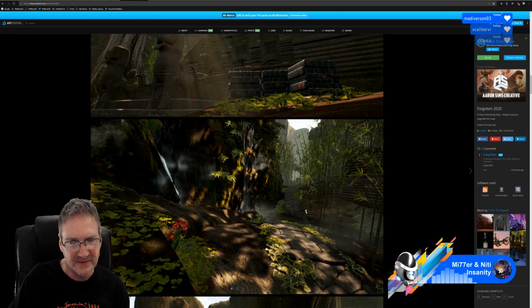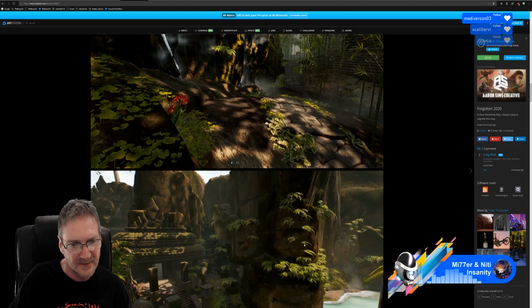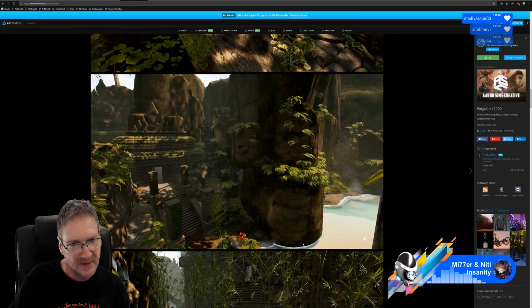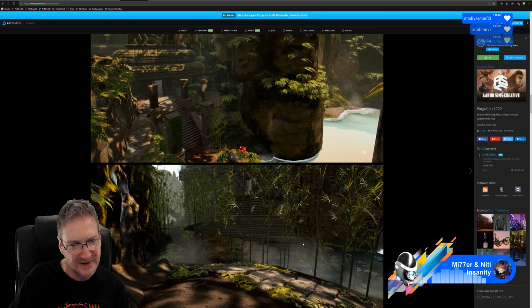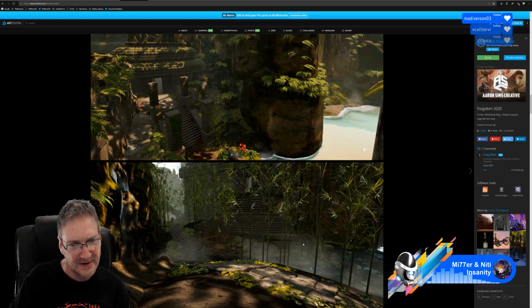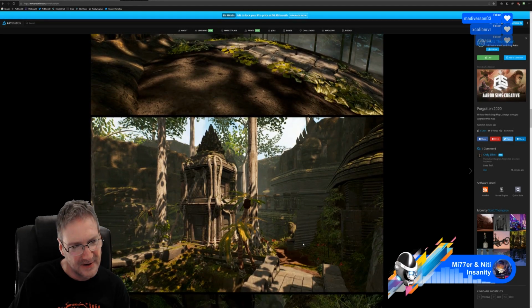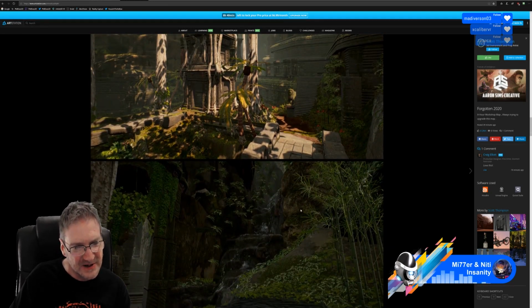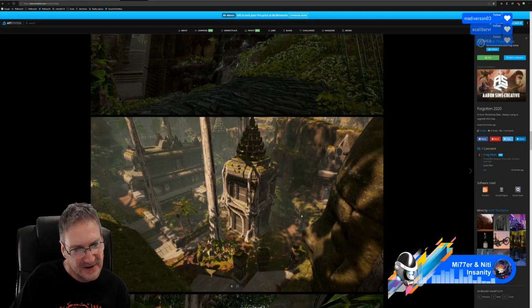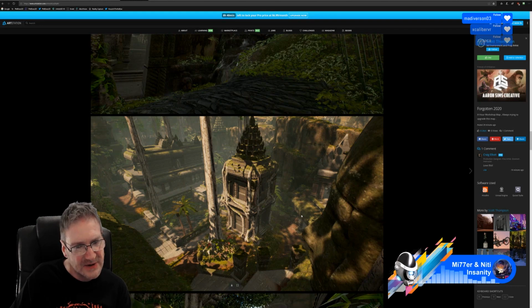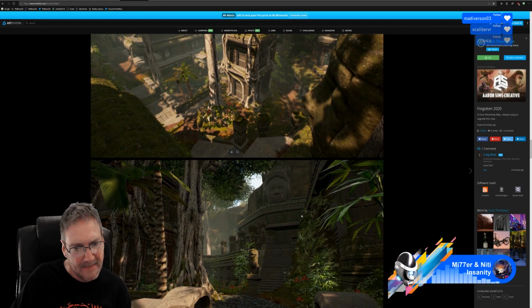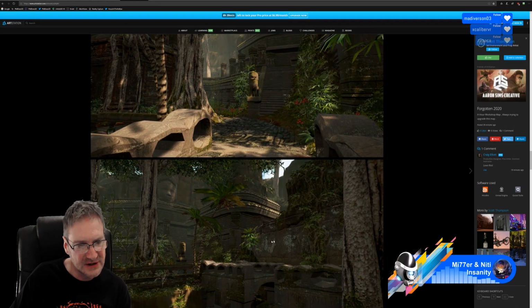I like the path as well. I love the overgrown tree roots along on the temple as well. Your lighting is nice as well. You put a bit of work into this, so that would have taken you quite a while to set all this up. You've done a really good job.